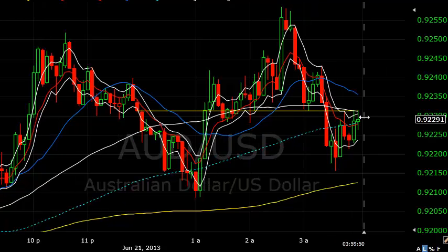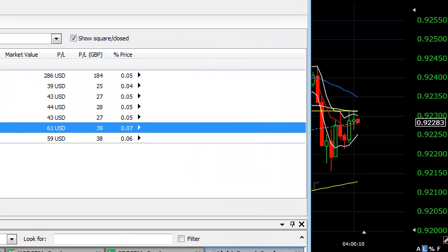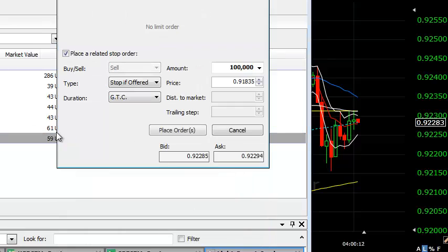Okay, so it's come up a little bit, so I'm actually going to move my stops up to 92.15 now. So I'm just getting those all in. 92.150. So they're fairly tight now, and when the market's quiet, you never know if it's just going to nip down and take out stops and the likes. But anyway, I'm just getting the last one in, and I've still got to change these around. 92.15.